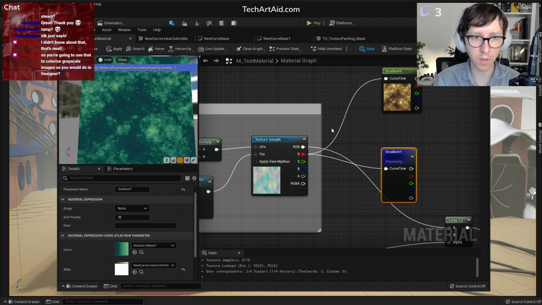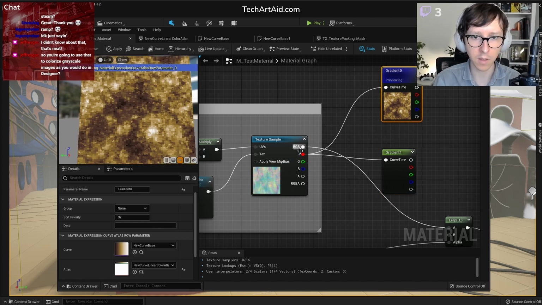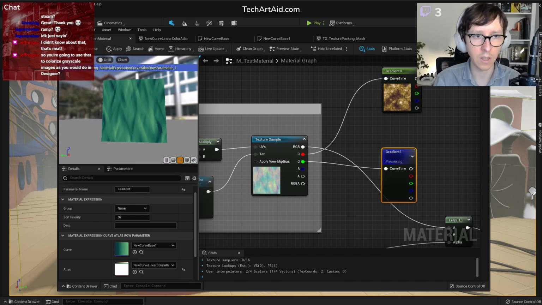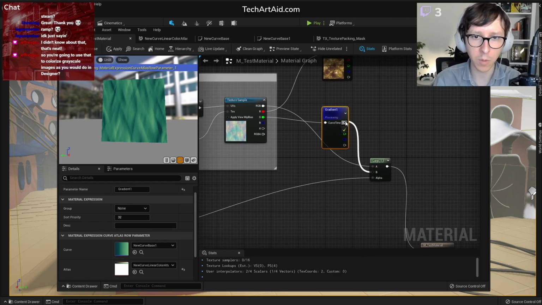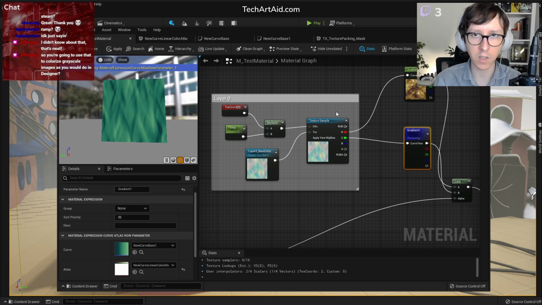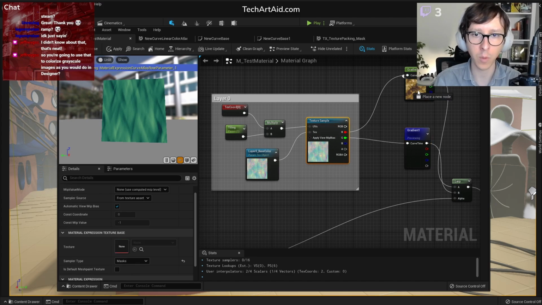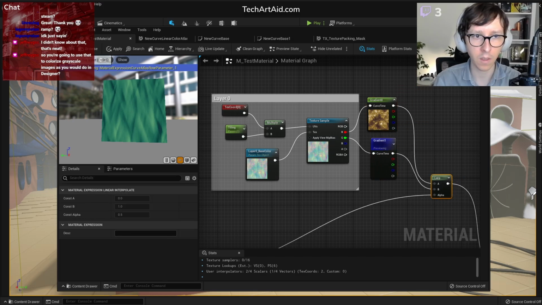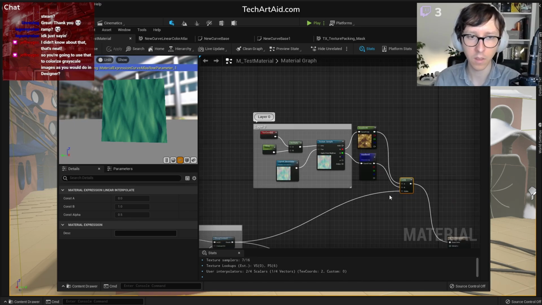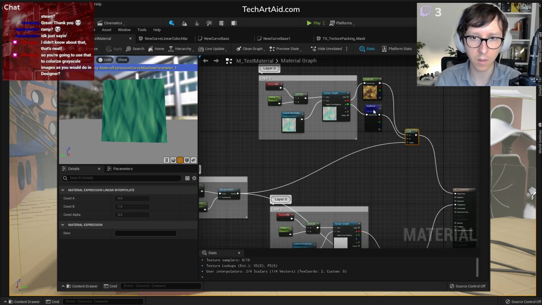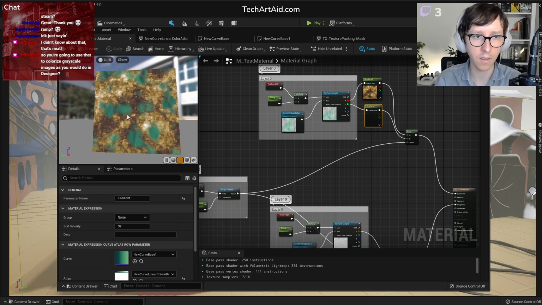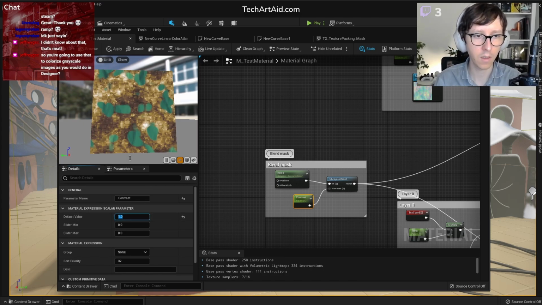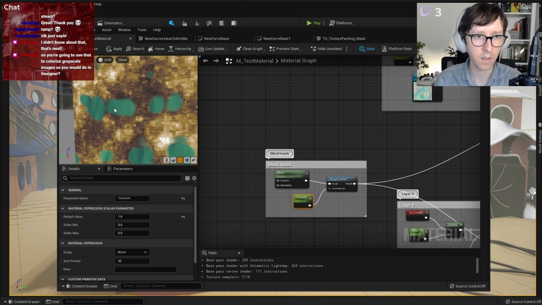based on which gradient I'm using, I'm getting a different color, right? So now this I will use for red, this I will use for green, which is another pattern. And now I can lerp between the results having just one sample. So one texture, one sample, instead of two textures, two samples. And as you can see, stop previewing. Yay! I have my mixed result. Just like this. So, see you.